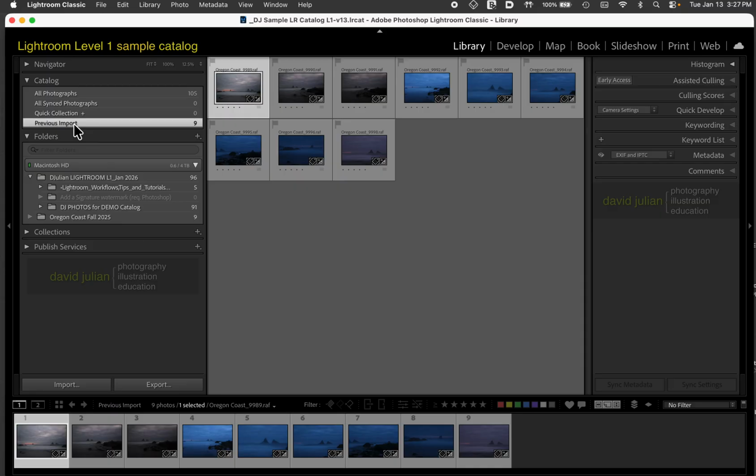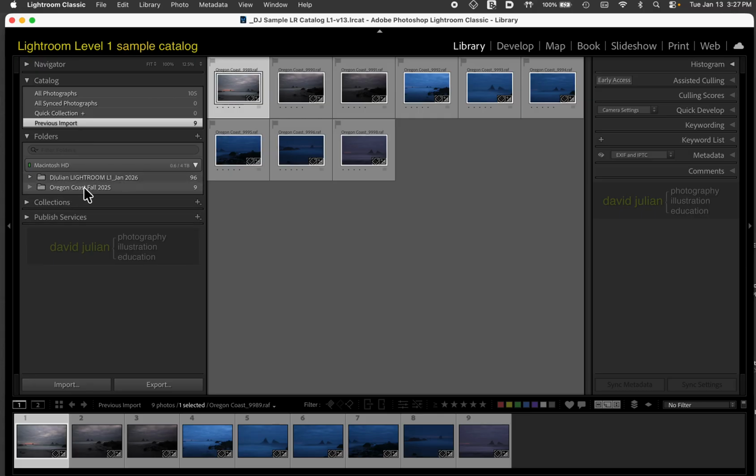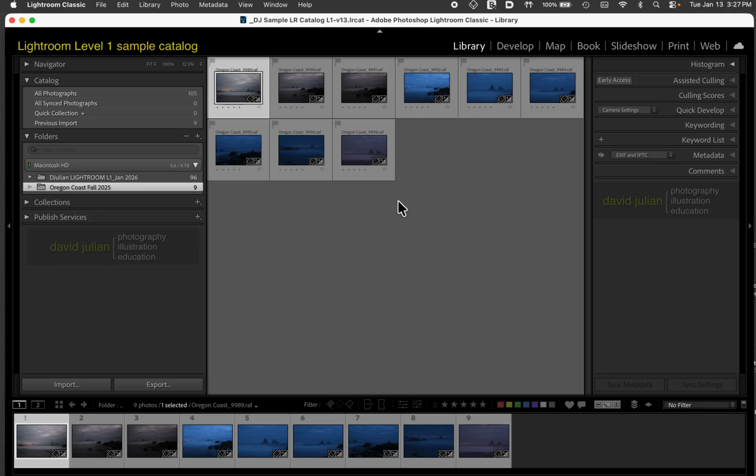So that's how it all happens. You notice here that there's a new folder, and this is the folder that I imported those into. So these are my demo images. These are the ones I just made. Okay, so that's the demo. I'm sure that some of the things I did are going to not sink in, but you can rewatch this and ignore any of my mistakes at the beginning.